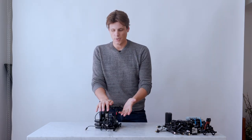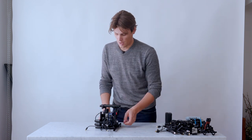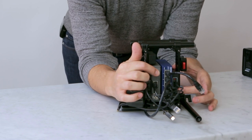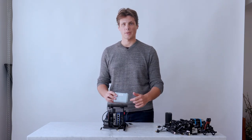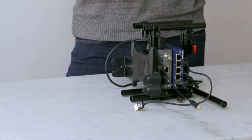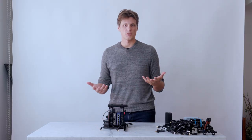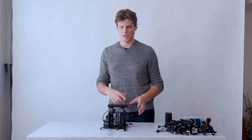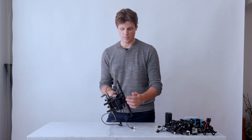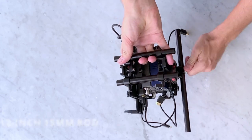We're getting down to the bare bones of this and you'll notice I still haven't picked up a single tool — all of these are hand operated, you don't actually need anything to adjust these parts. I've got a streaming bridge permanently in here, a five port switch, and an HDMI splitter. While it's really convenient to have a router maintaining consistent IP addresses, it's equally important to have a switch. Running everything off ethernet just makes everything faster, smoother, and more reliable. There have been times when I need to use a fixed IP address from a venue and can't use the router, so having a switch at least gets everything onto the network.